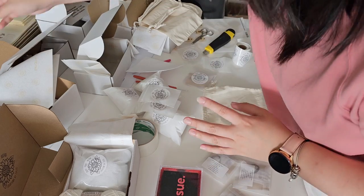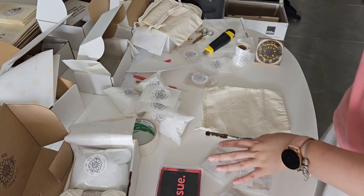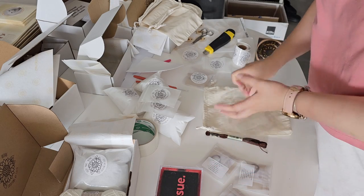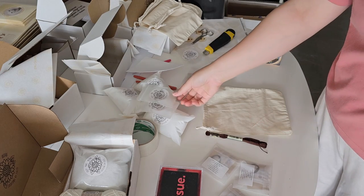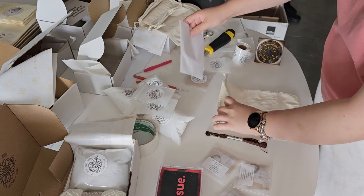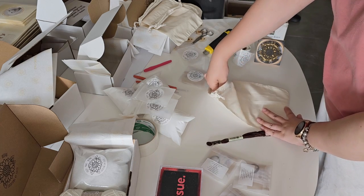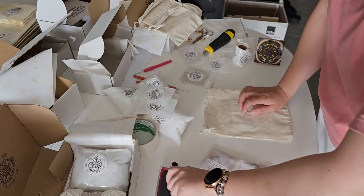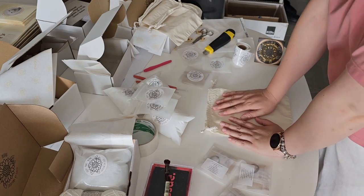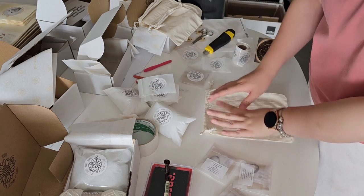There's a lot of thinking going into this, and I'm making sure that I'm not paying more for this new type of packaging and these new bags. I did a lot of research prior to making these changes. That's one of my goals this year, and I am slowly working towards it. Hopefully by the end of the year, I will have zero plastic in my packaging.